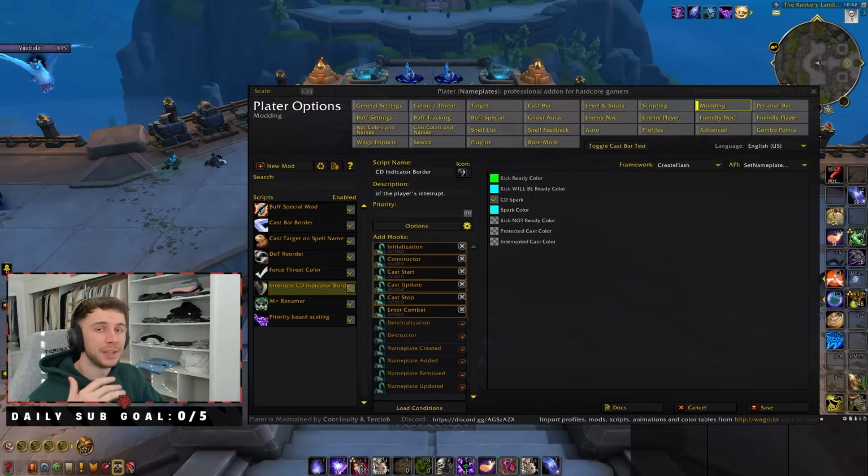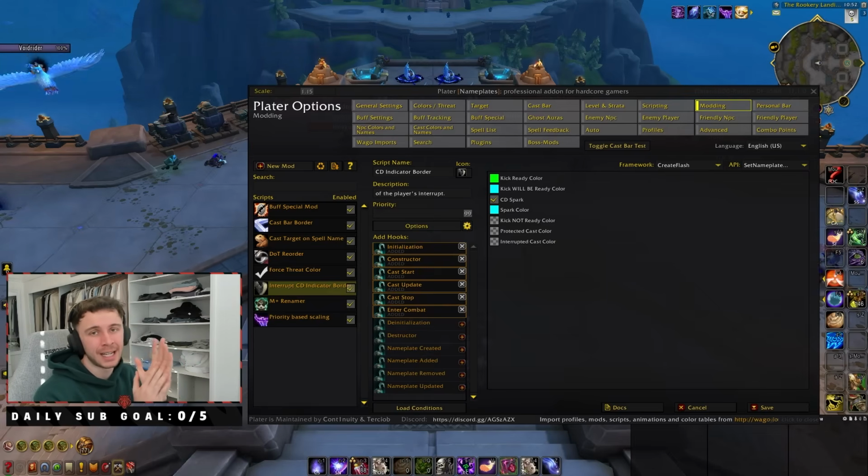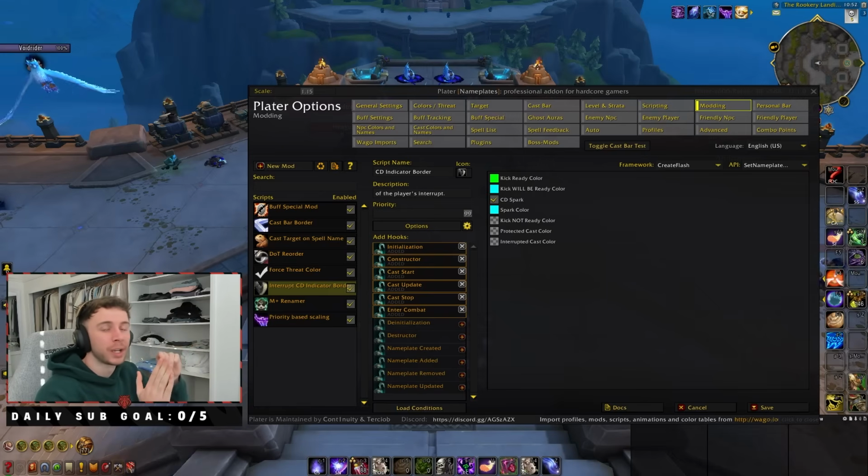Another nice feature of this mod in particular is if your interrupt is coming off of cooldown within the enemy's cast, it will have a blue spark marked exactly on the enemy's cast bar where your kick is going to come up. So you know that for the remainder of that cast, your kick is going to be available, so you can have your finger on the trigger ready to kick it so your group doesn't wipe.